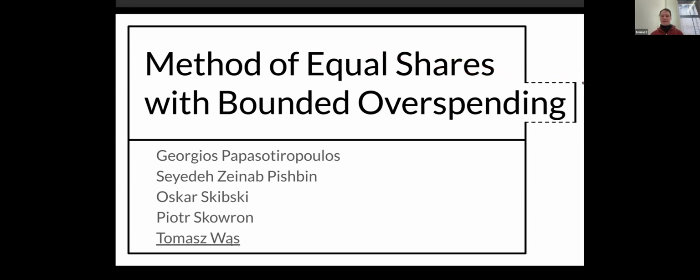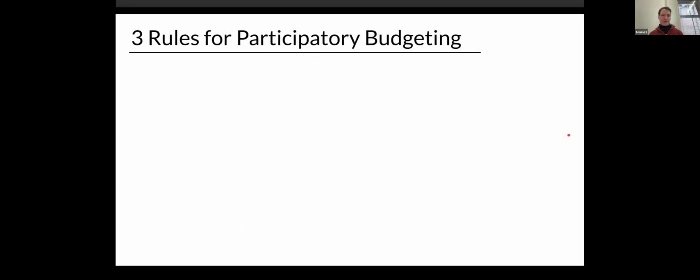Thank you. So yes, this is joint work with Georgios, Zane, Oscar, and Piotr, and I think all of them are in the audience also. So if you have any questions, they should be able to answer them on chat. My talk will be about participatory budgeting. This is the process in which typically cities, but also other organizations, decide upon some parts of their budget through the means of direct democracy. So the citizens express their preferences over a number of projects, usually through voting, and then we use some voting rule to decide which projects we will actually fund and implement in the end.